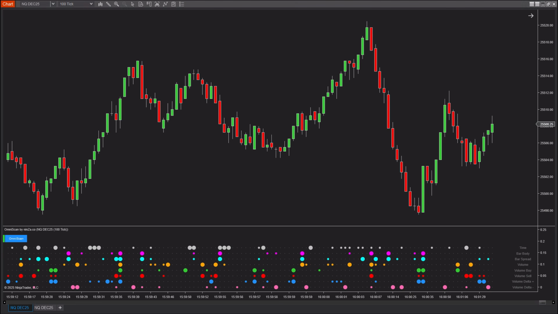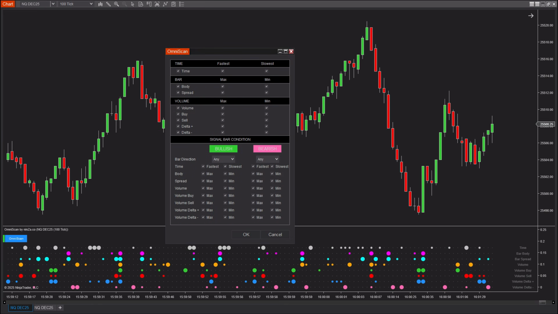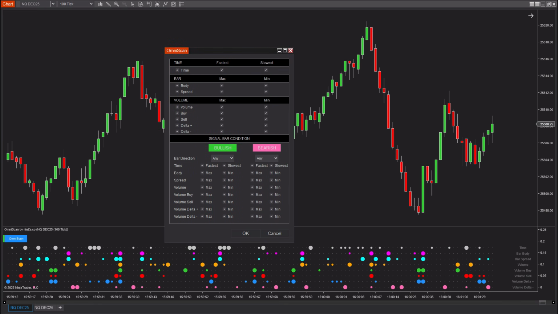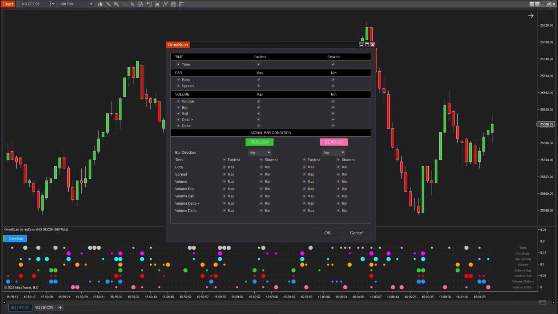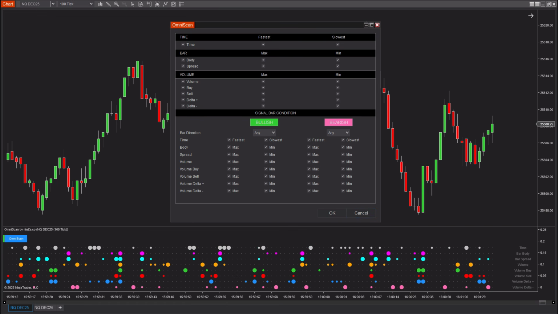How to open the control panel. Opening it is extremely simple. Move your mouse to the top left area of the chart where the indicator's name appears. You'll see a toggle icon next to the indicator name. Just click once and the full control panel will slide open, showing all available options.